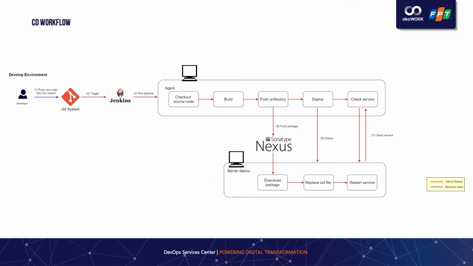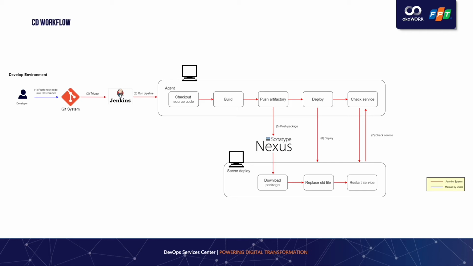This model describes the process of CD, deploying source code to environments quickly and accurately. There will be a different deployment model for each environment. We will have 3 basic environments, including develop, staging, and production. Develop environment: this is the environment for developers to deploy source code. After completing coding, the tester will perform a test before pushing it into the higher environment.